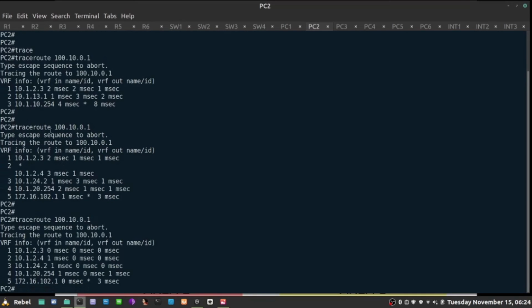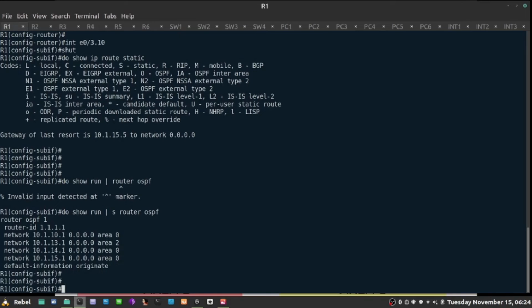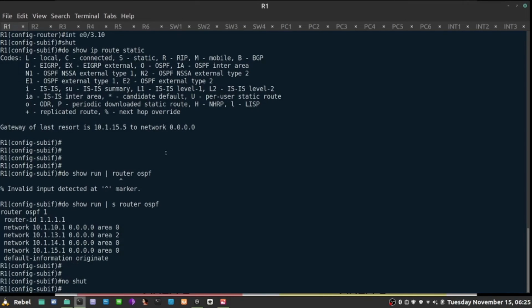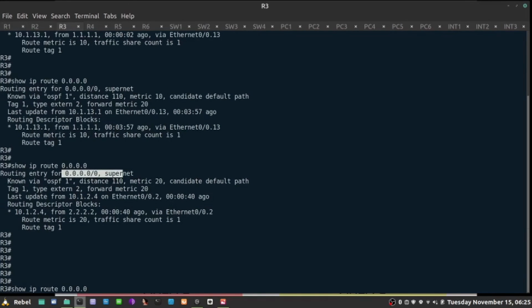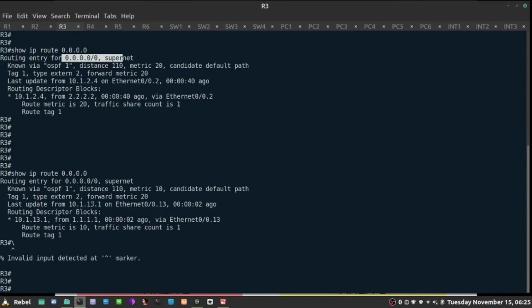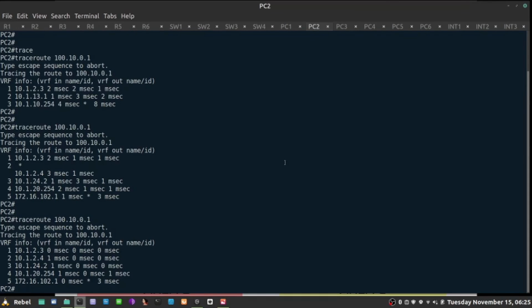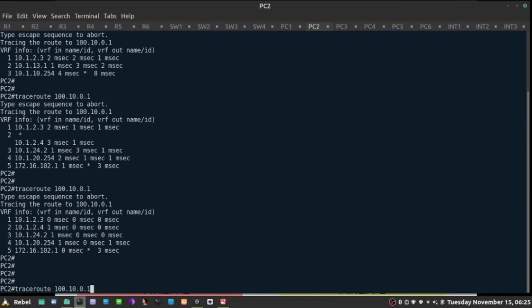If I bring this back up, the metric on R1 is more preferred, so if I do no shut, let's wait for this to happen. Now if I go to R3 and do show ip route, for the default route here, R1 is back again as my best path, so PC2 prefers the previous path through R1.